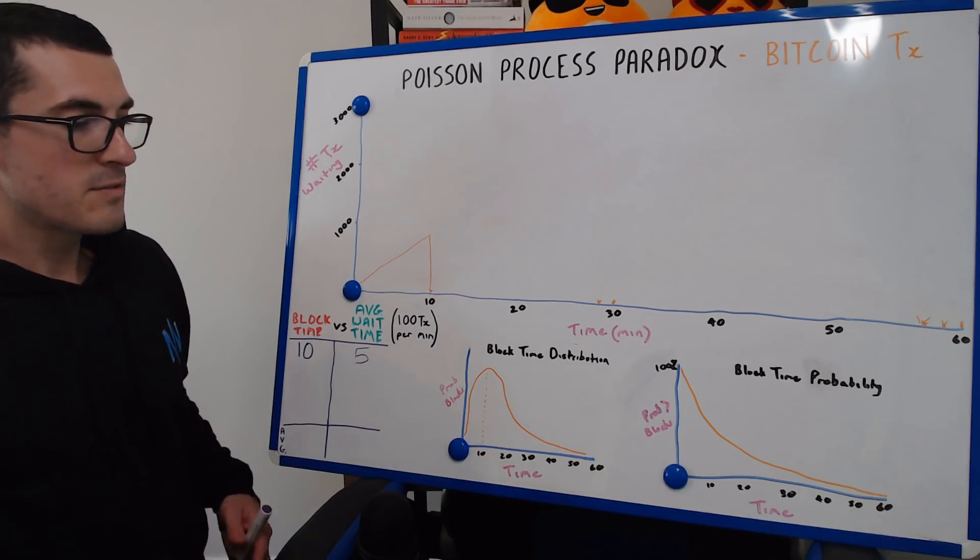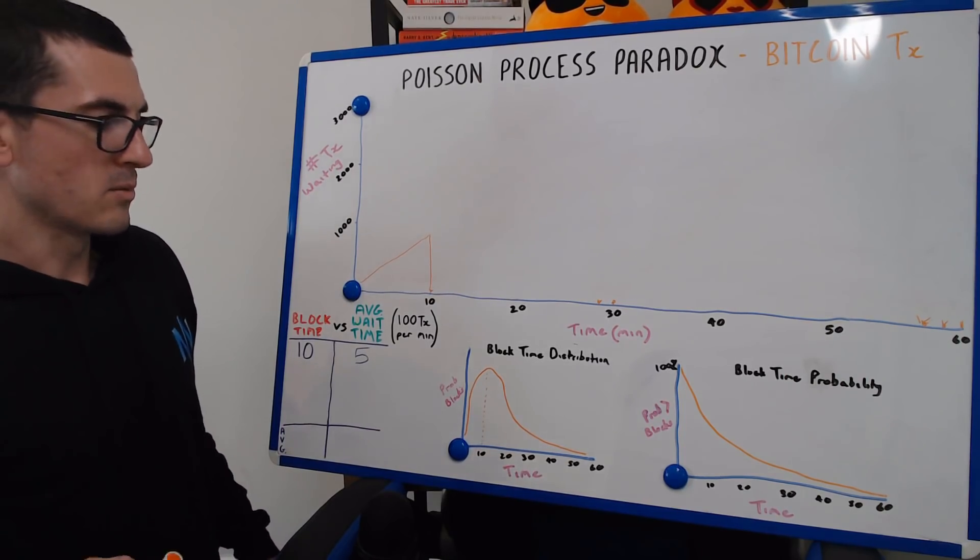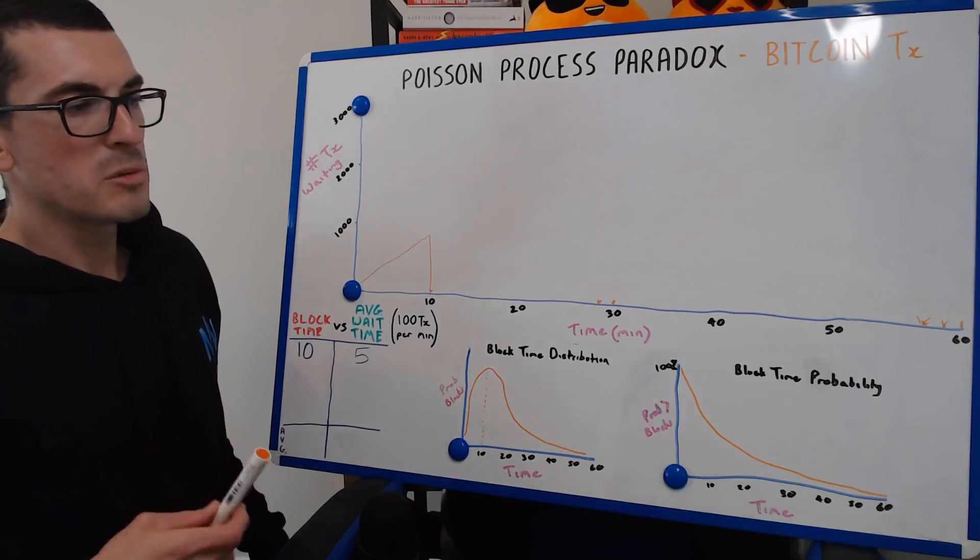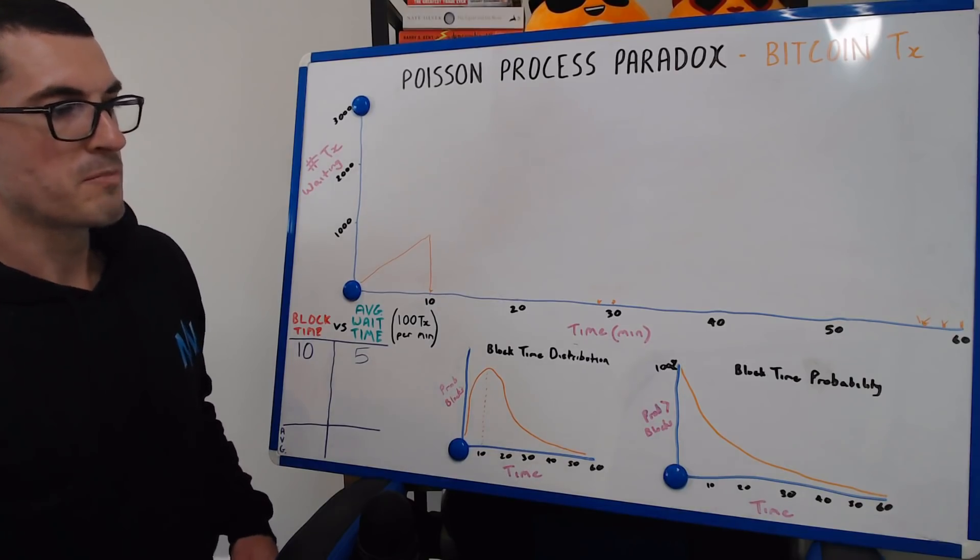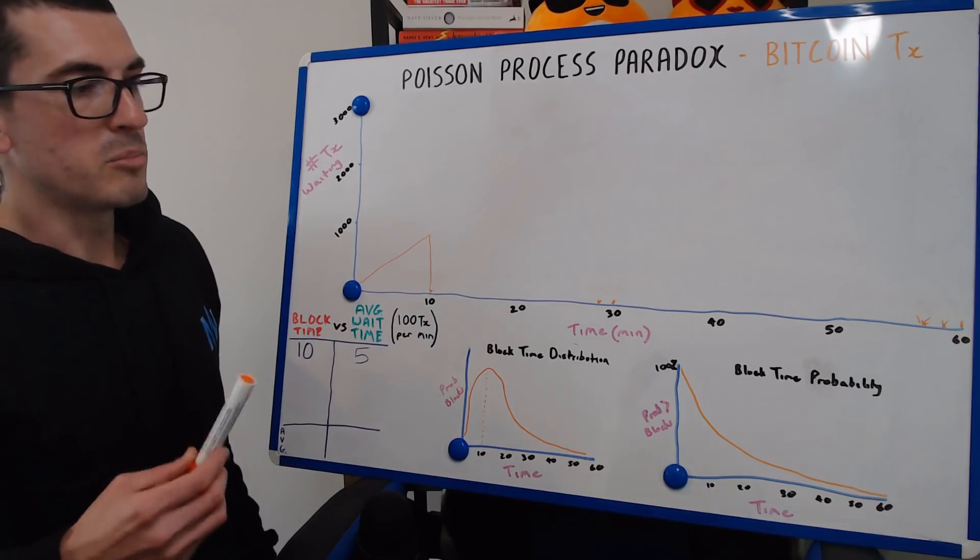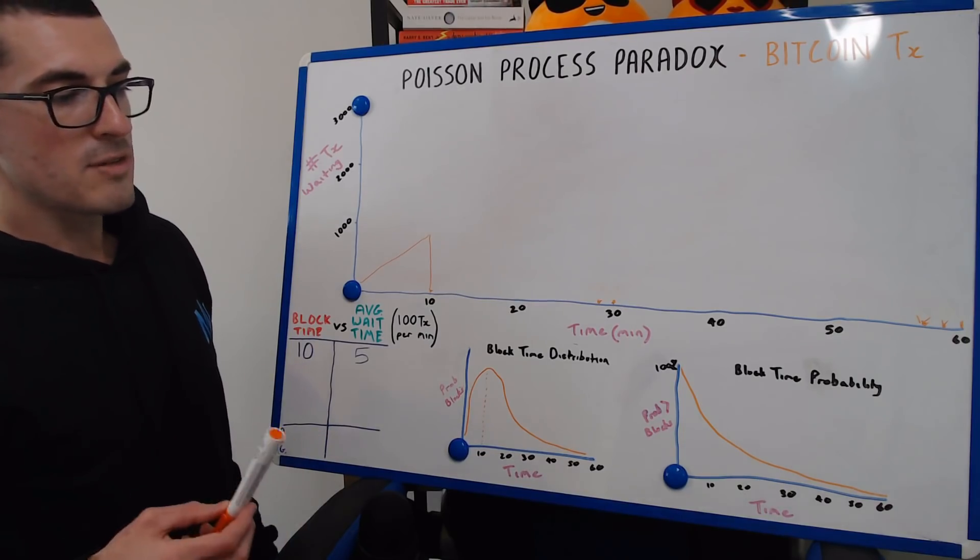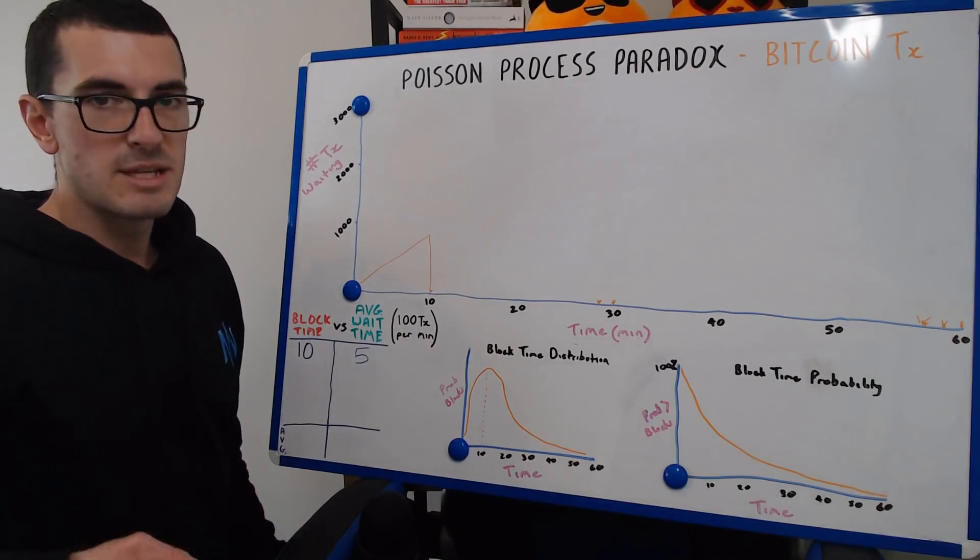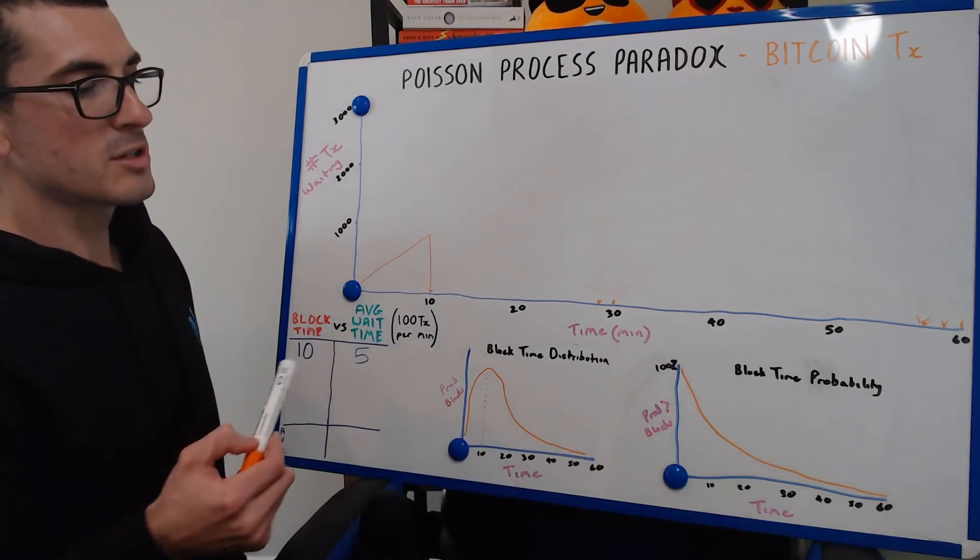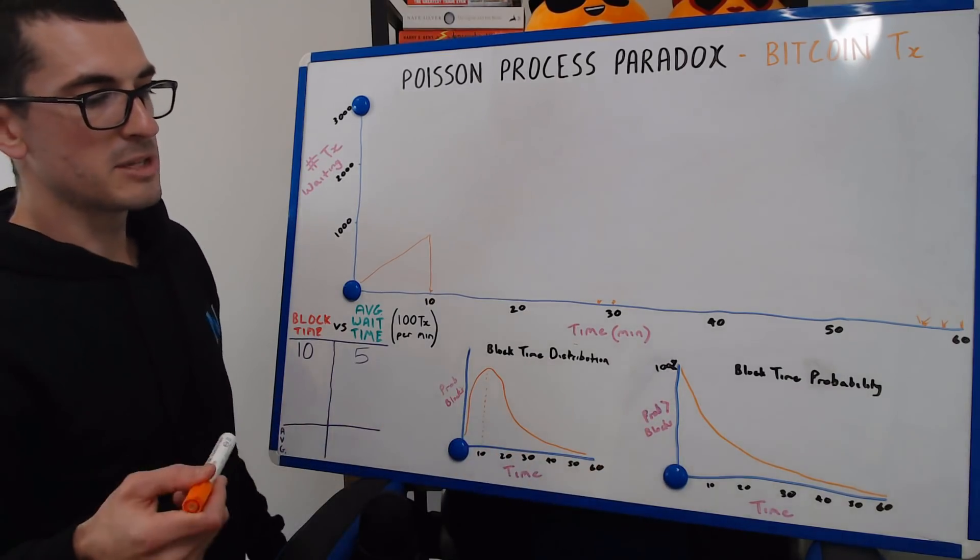So how does it feel like it's always longer than that in the real world? And we're going to get into probabilities and distributions. So let's have a look at the probability of a block time. And we know that every block is going to take at least 1 second. So we can say 100% of blocks take longer than 0 minutes to mine.